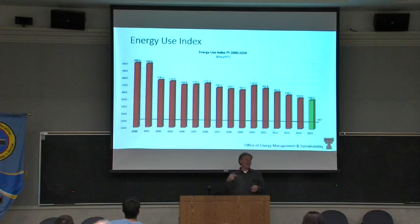So how have we done in that stabilized metric? This is the same time period, so what we call the millennial graph. This is how we've done over time. And you can see we've pretty well established a downward trend in our energy use index. So I'm just going to whip through some of the things that we do to make it happen. Originally, this will work in your house too, by the way, we put the building on a schedule. Originally, back in 2000, 2001, campus was running 24/7, all buildings on all the time. As soon as we put in schedules, we see that energy use index come down by a large margin.